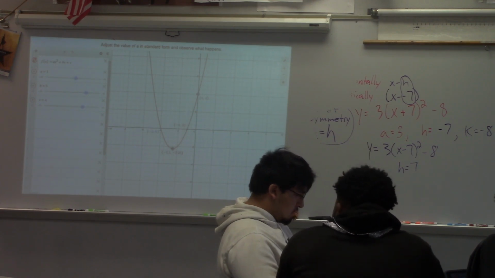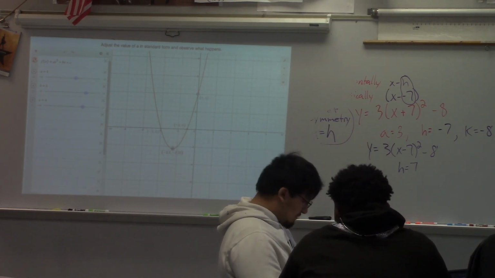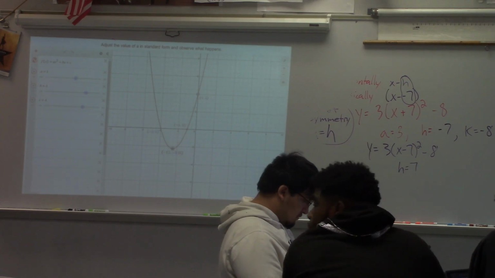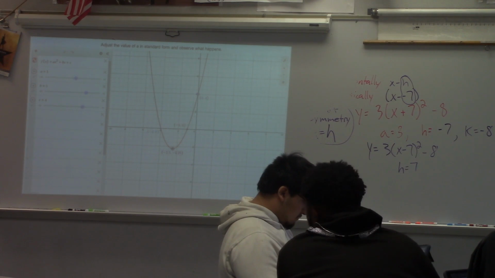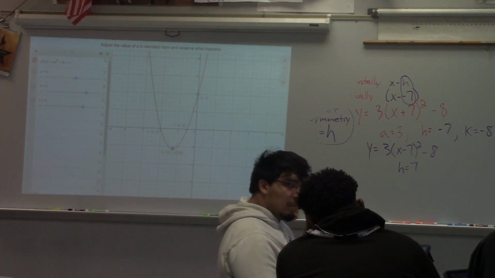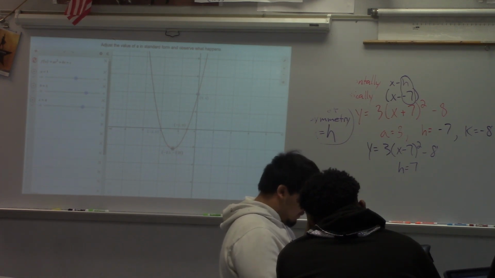What is it? Do you see that negative 4.5 anywhere on the graph? Where is negative 4.5? His C right now is negative 4.5. I'm asking where is it on the graph? What is your C value? Okay. Your C is negative 2? Do you see that value of negative 2 anywhere on the graph? It's on the y-axis? What's that point on the y-axis called?